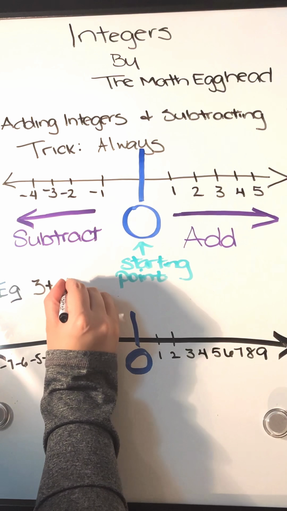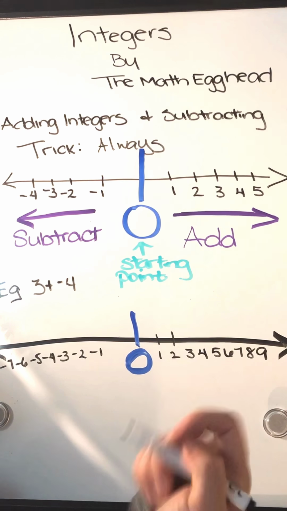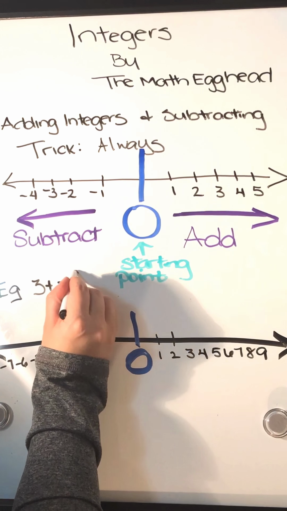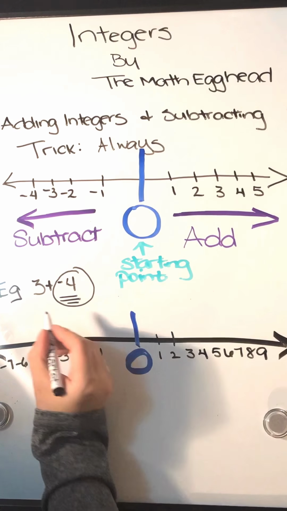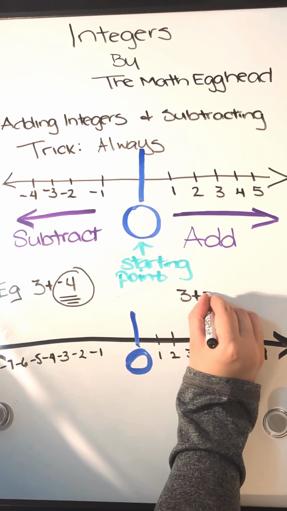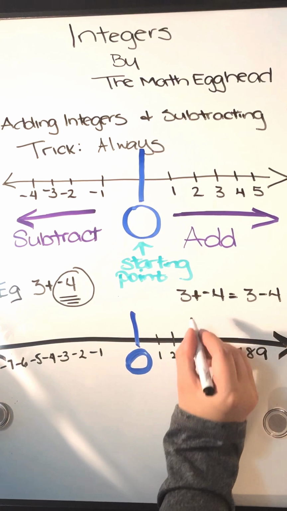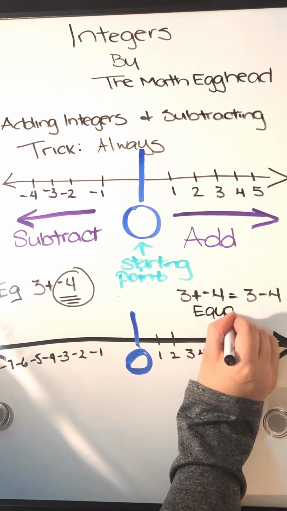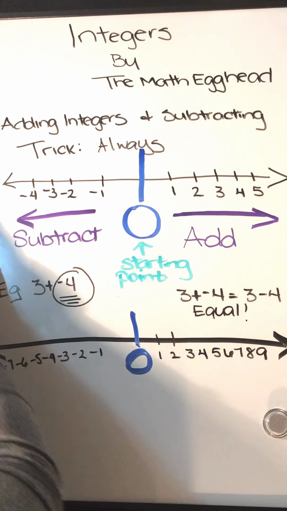Let me show you again how that would look, but instead with a negative 4. On the number line, we would start with the positive 3, but as you can see, we're adding negative 4. So what would that mean? Well, when you're adding a negative number, you're going towards the left. Remember, 3 plus negative 4 is the same as 3 minus 4. I know it can get a little confusing, but I am going to show you on the number line how that looks.